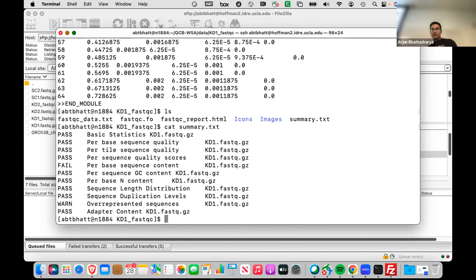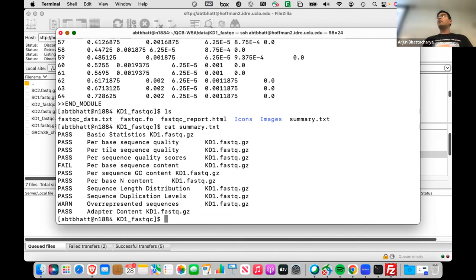This gives us the overall flags that you can collect and aggregate together programmatically. You can go through all of these zip folders and say, oh look, 98% of the flags were passed for all of my hundreds of samples here, so we should be fine. There weren't any systematic errors with sequencing.